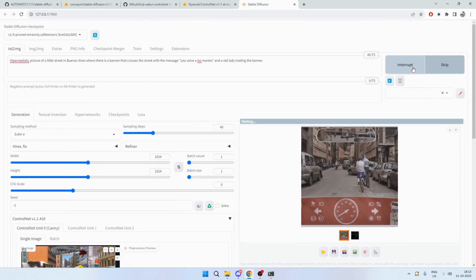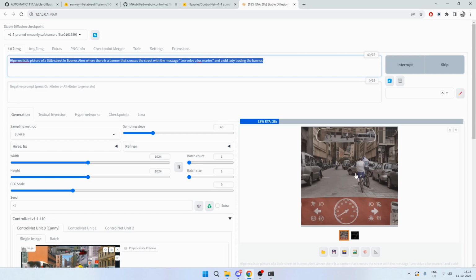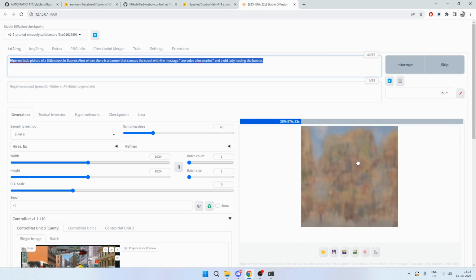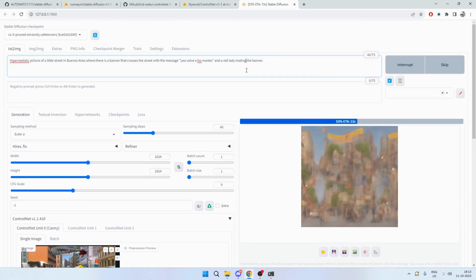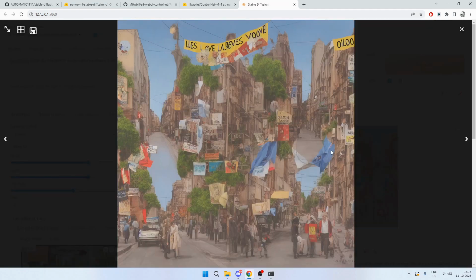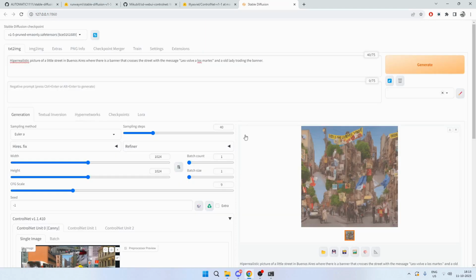So right now, if I disable ControlNET and I try generating the image, it will just take this prompt and generate the image for me on my computer. You can see it's not related to the image at all. It should merely generate this image for the street. The reason why it's taking some time is because I'm trying to get the best settings to work. So you can see it generated a street image, which is exactly what we wanted.